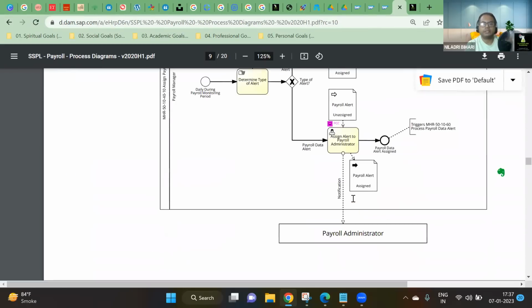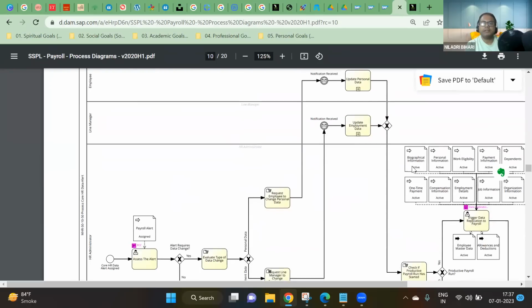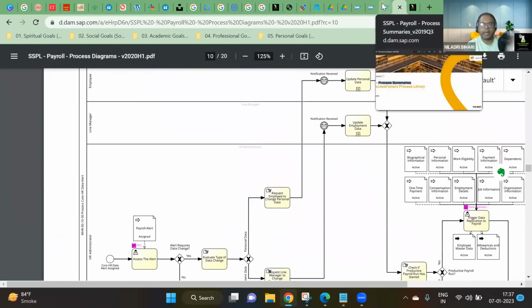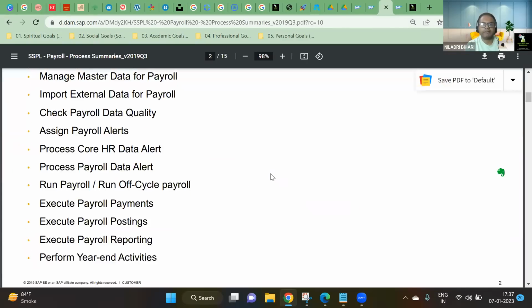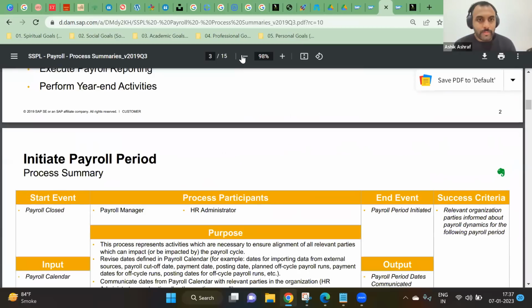So you have to understand, this is your main base. Okay? So you have to understand this. And if you do not understand here, there is a hack here. So here we have a summary for each and every diagram, whatever we have seen, right? So we have a summary for it.